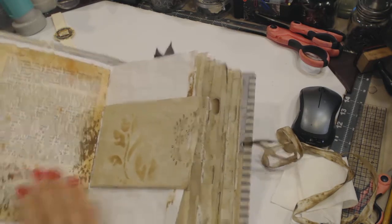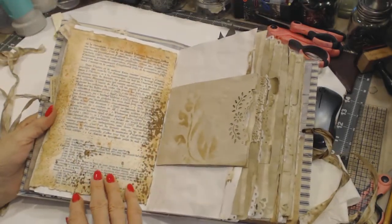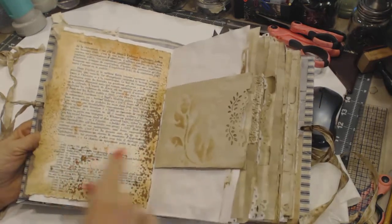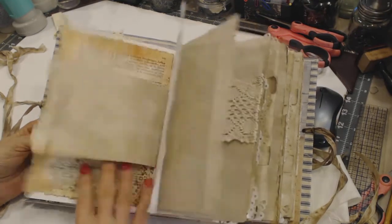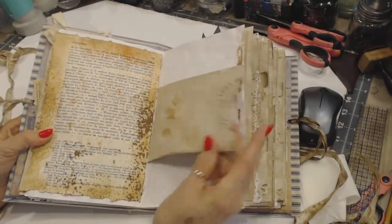Turn the page. Now this is just an old book page. It's French. I use this periodically, and I just covered up the whole page, and I sprayed it with different sprays. I think these are Lindy's Stamp Gang, and just kind of made a page. You could put pictures on it or whatever. This is another half page.